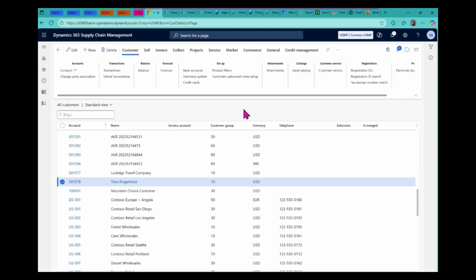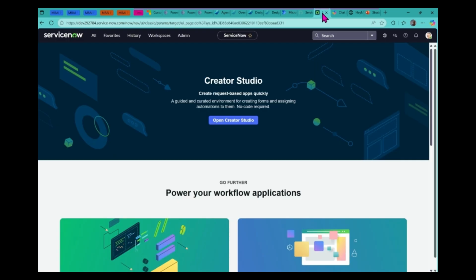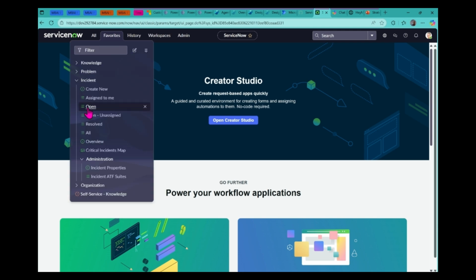So if you have the task of collecting some money from your customers, then you would typically start in your ERP system, where you probably reach out to your accountants or log in yourself. You go to your customer. So I'm here in my customers. And then you check things like the open balance, any kind of transaction that is open, the transaction details. You make some notes. Then you may be going to your ticket system. In my case, it's ServiceNow. So you would go to your incidents, search for that, make notes, prepare things, and then finally create a PowerPoint.